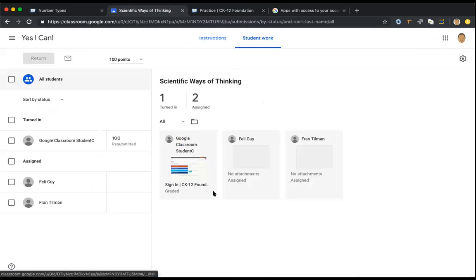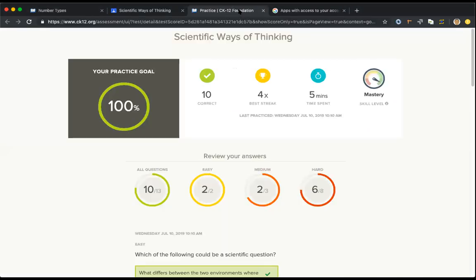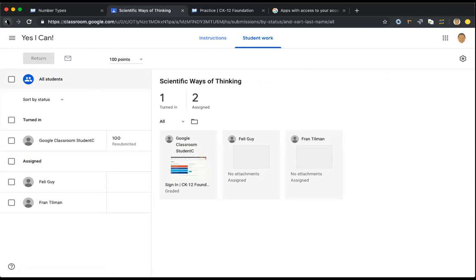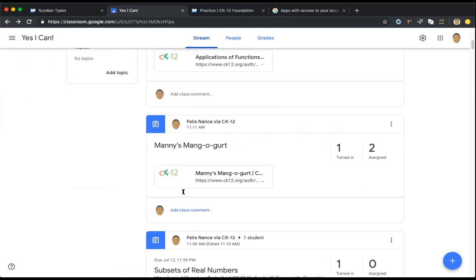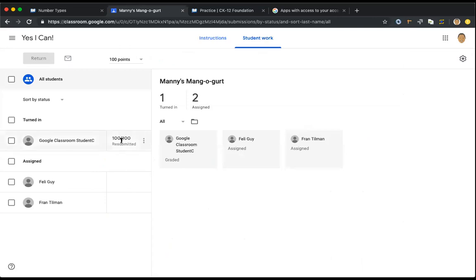You can click on it, and then you should see an attachment here. If you click on that, it's going to open up that page that looks like this. So we do give you detailed reports for those practice and quiz assignments. For the other ones, like you saw in the quick report, you just see the score. So for our Sims, reads, video assignments, there isn't any questions or answers that we're recording. So they just either get full credit or they haven't accessed it or interacted with it.